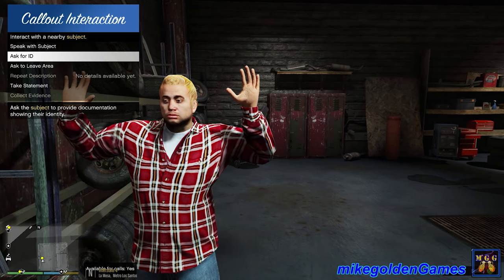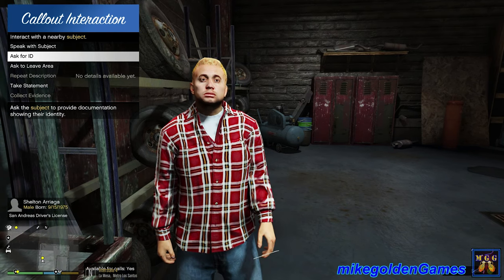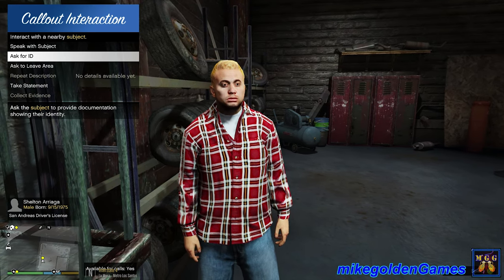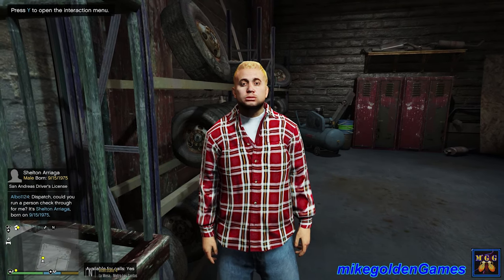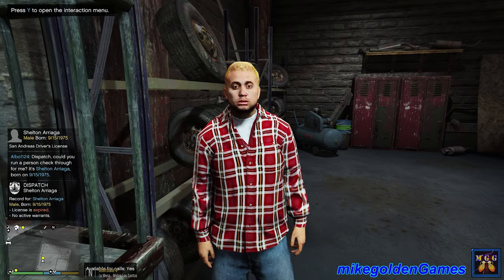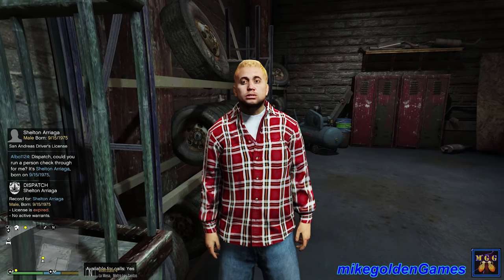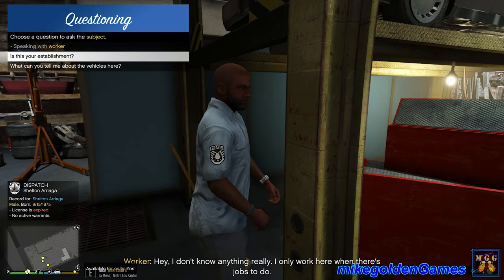I'm with the Sheriff's Department. We have an investigation we're doing. Let me see your ID. Shelton Araga. Dispatch, let me get a ped check on Shelton Araga, born 9/15/1975. License expired. No active warrants. Roger that. All right, man, you're good. Just hang in there. Hello, sir. Is this your establishment?